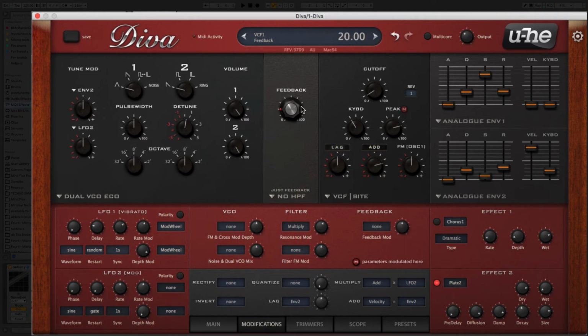Now, I really like the feedback. I would love to have the feedback plus the bite filter for the high pass, but we can only have one. So why you might want to use the feedback is that it's going to take the output of the synth and feed it back before the cutoff, or before the filter section. It creates it nice and raw, but I'm going to use the bite. So this is really good if you want to create more lead line bass. So you can actually cut out a lot of the sub, especially when you use the peak resonance on the filter.